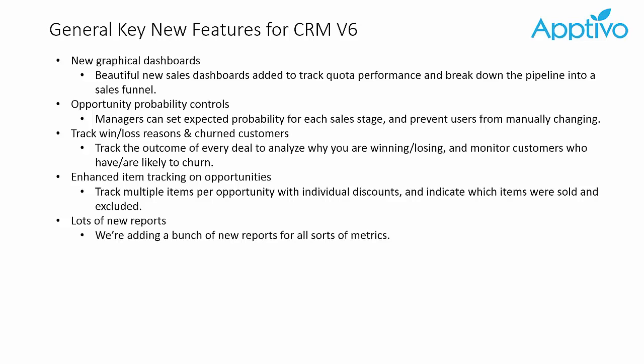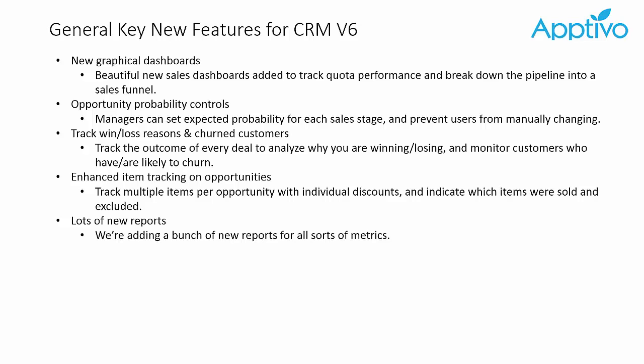Otherwise, you have a couple of cool little features. They're mostly centered around opportunities, as you can see. One is deeper controls on the probability. So when you're going through the stages of a deal, you'll now be able to define what probability should be in there. We can track wins and losses and analyze those to figure out who's losing the most deals and who's winning them. The competitor app comes into play there.